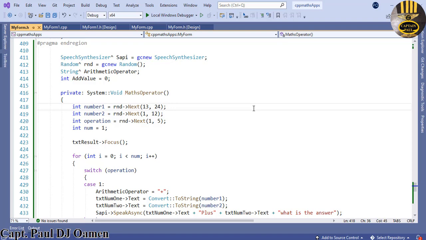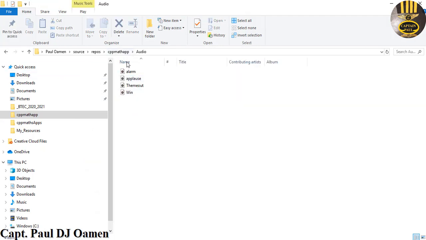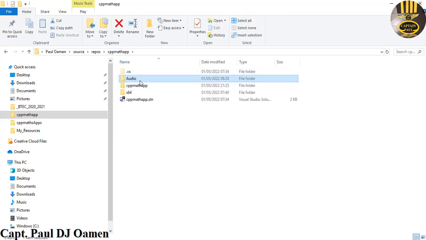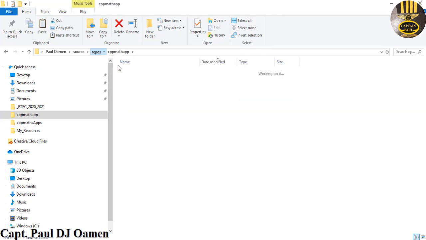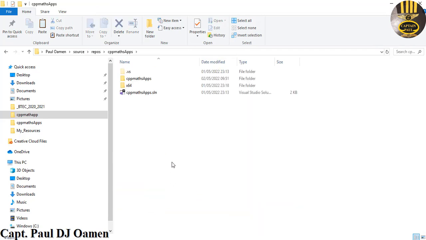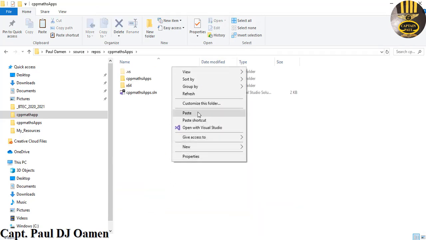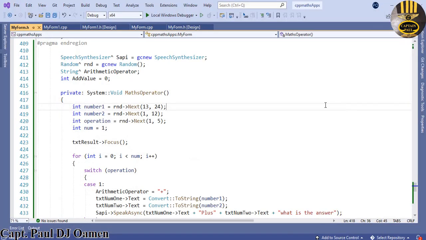I need some sound. So I already have the audio file, so I'm going to copy that. There they are. So I only need maybe these, and these. So okay, let's just grab the whole of the audio file, copy, and I will paste that right inside wherever my program is. Where is it? Right here. Just dump it right there and paste. There. I'm going to be addressing that shortly. Okay, let's go back into my program now.